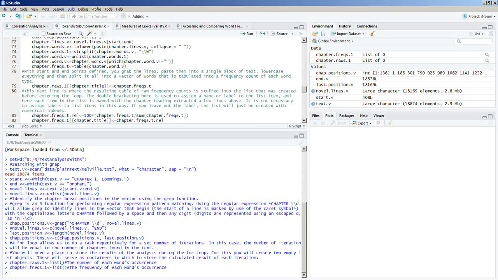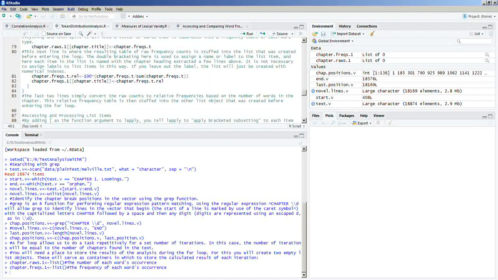The double bracketing here is used to assign a name or label to the list item. And here, each item in the list is named with the chapter heading extracted a few lines above. It is not necessary to assign labels to list items in this way. If you leave out the label, the list will just be created with numerical indexes.